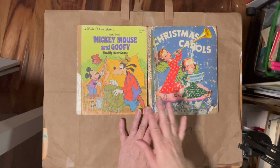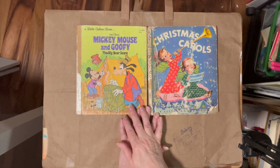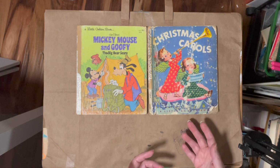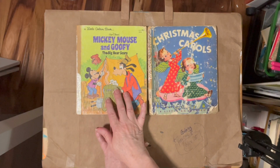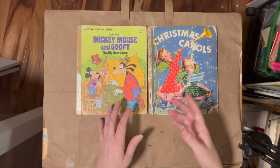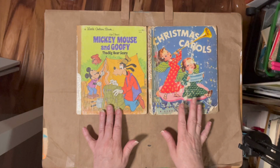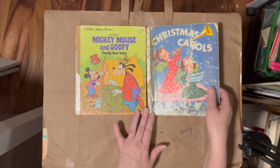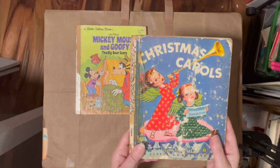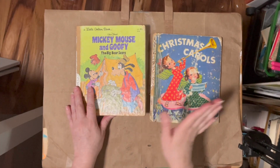Another cute way to use the golden books is if you're doing it for a friend and maybe they had a favorite golden book as a child and you can find that, then you would definitely want to leave the cover and make their journal from that book. So that's a case where you might leave the covers intact and use the original book cover. For these, because they are so worn and messed up, I would just cover them, and that's fine too.